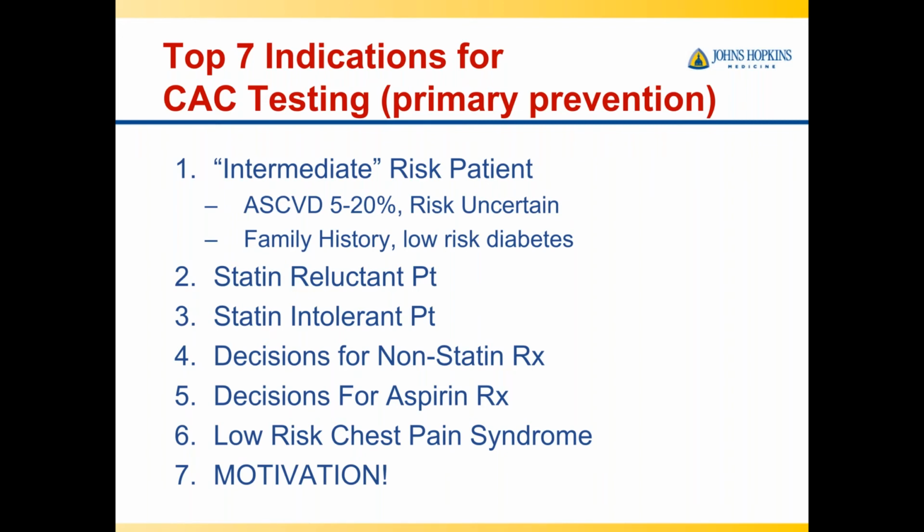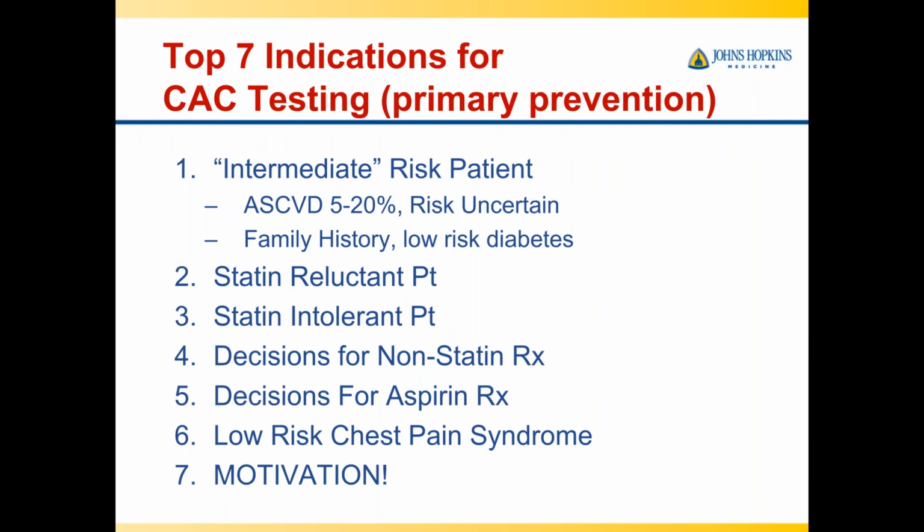The event rates in patients with high calcium scores are actually similar to secondary prevention patients with a history of prior MI. So in very high calcium scores, I almost treat them like secondary prevention, and we'll try to get their LDL less than 70. We talked about decisions for aspirin.